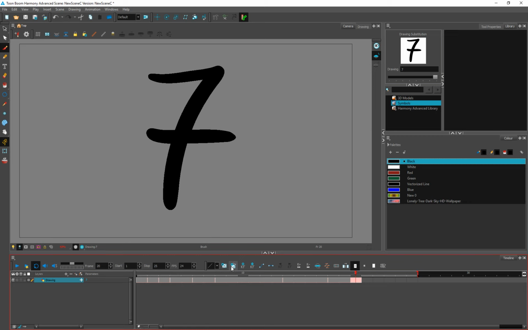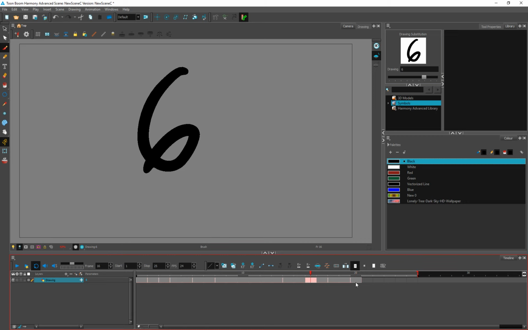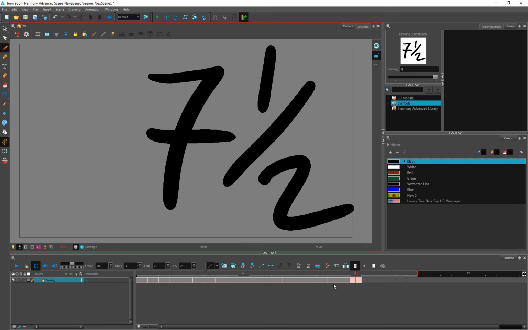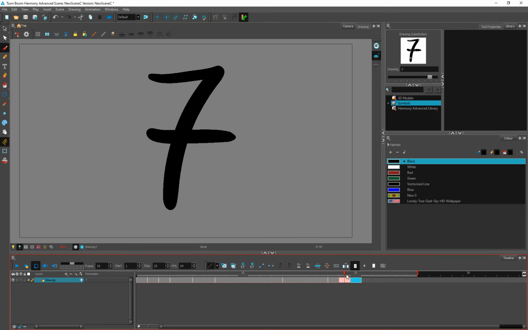For that we have this option, which is the duplicate drawing option. It seems like nothing has happened, but if you select another cell, you can see it has actually split the 7th drawing, and I created a new drawing. It's saying 8.